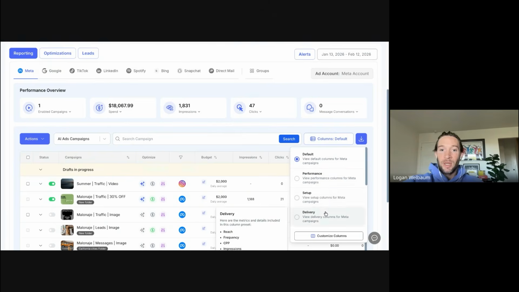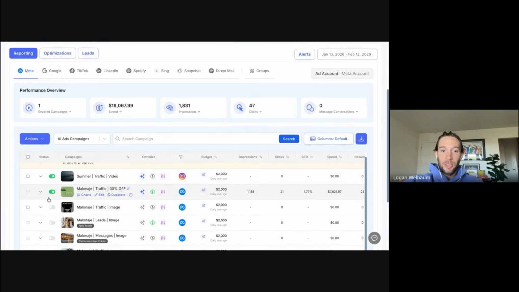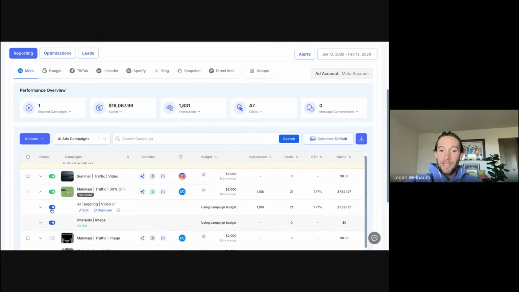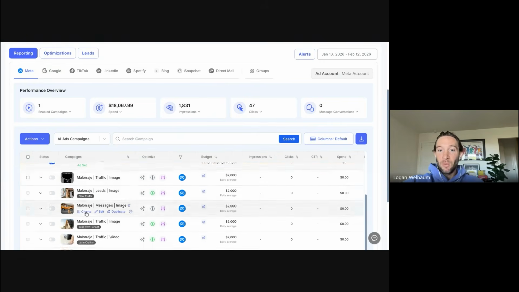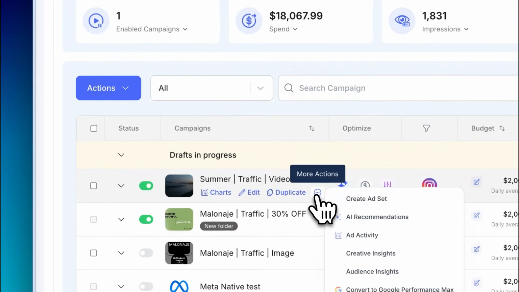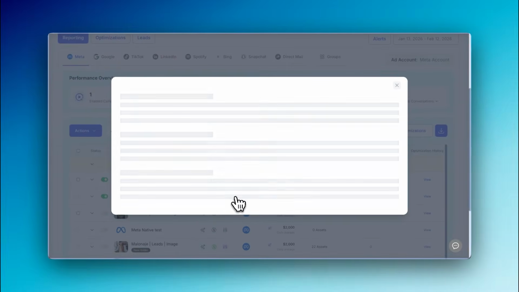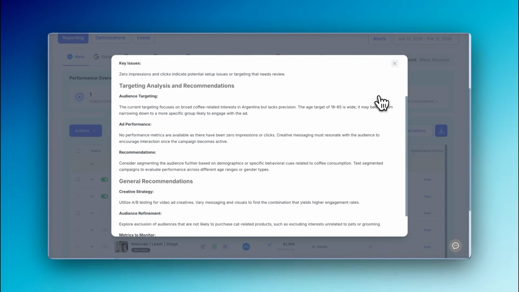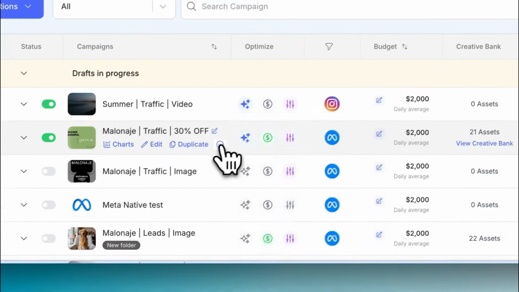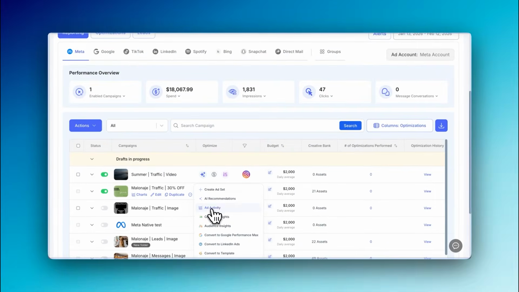Do you want to increase the budget at the campaign level, at the ad set level? Pause, enable, change the ad set name, change the creative name, import existing campaigns to manage those. We have that in here. We can duplicate campaigns. If you tap AI recommendations, this will give you recommendations for how your overall campaign is doing within the date range that you select. You can create new ad sets, create new ad groups. If you tap on ad activity or even the charts option, this will take you to sort of our old reporting view. It's a little bit more visual. And then you can also download these reports and send them over to your clients too.